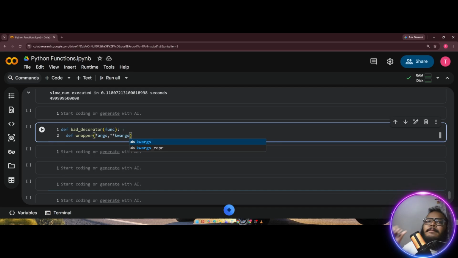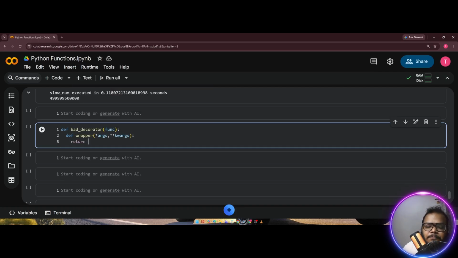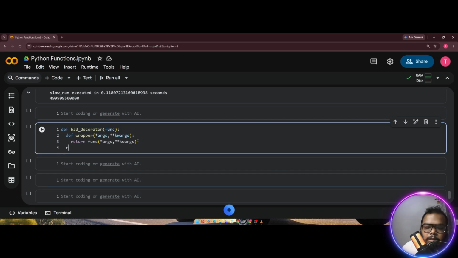Then I simply return the function func, because this function I need to call, right? I just call this function and pass the star args and star kwargs. Then I simply return the wrapper.